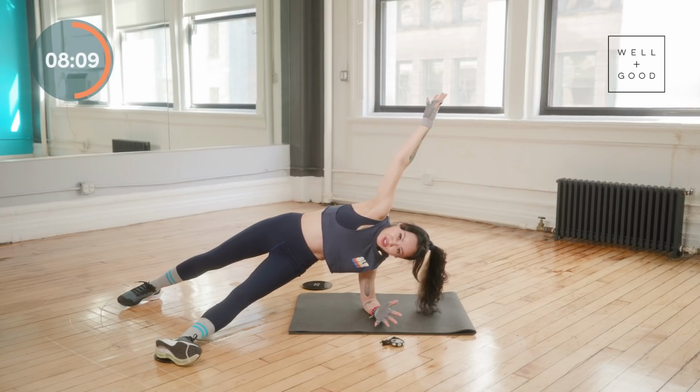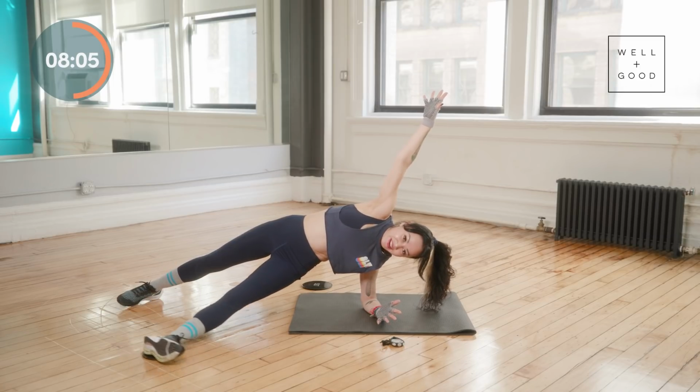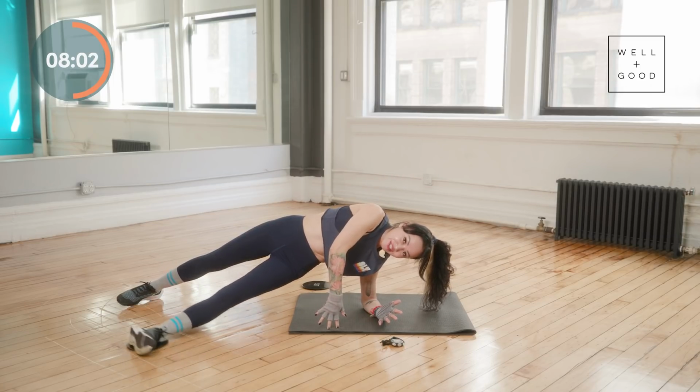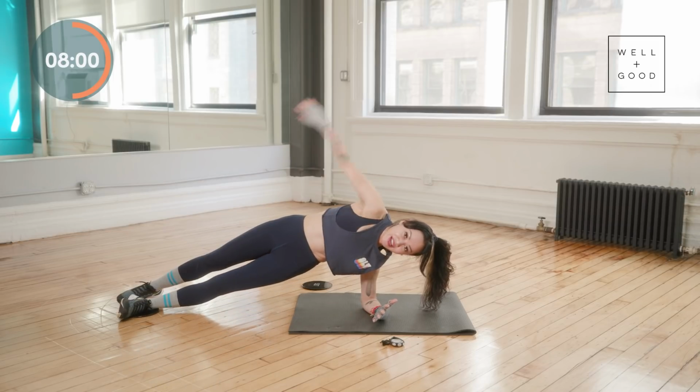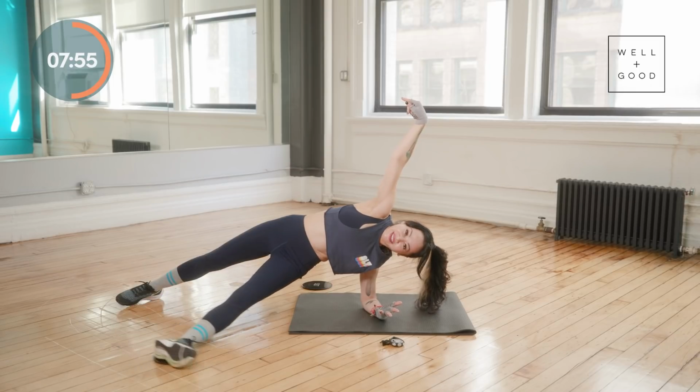Out 1, out 2. You got it. In 1, in 2. Don't let those hips drop. I know. And again, you can put your hand down if you need to. We're going to the other oblique next, okay? You got 12 seconds. You're gonna lay down, this time left side down, all right?